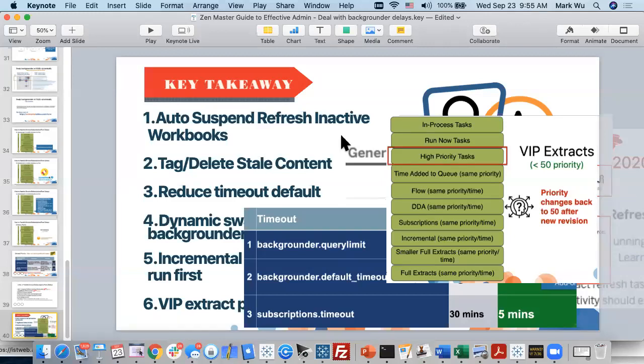Winnie, we all have extracts run only after 7 a.m., post overnight data load. That's fair. There is always a fight for the backgrounders between different applications. What is recommended in this case, since we cannot leverage dynamic swap?